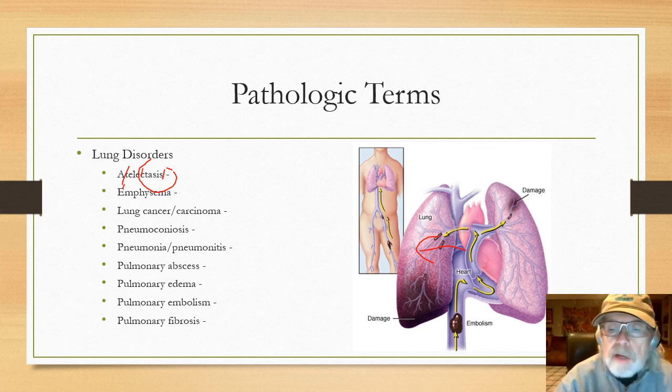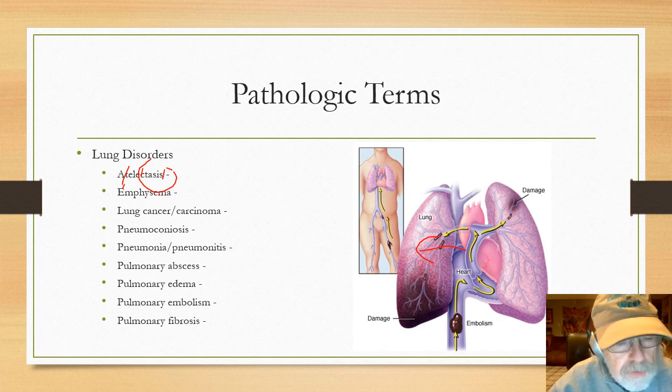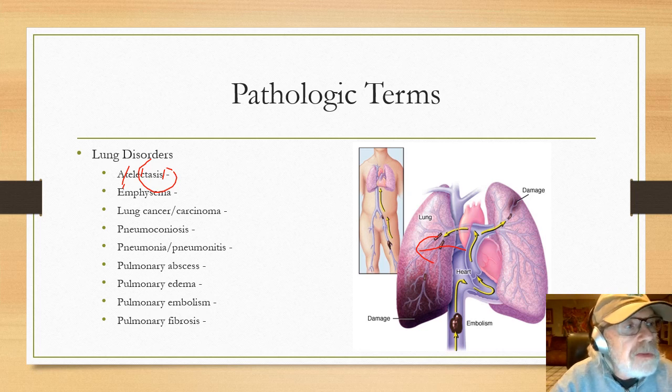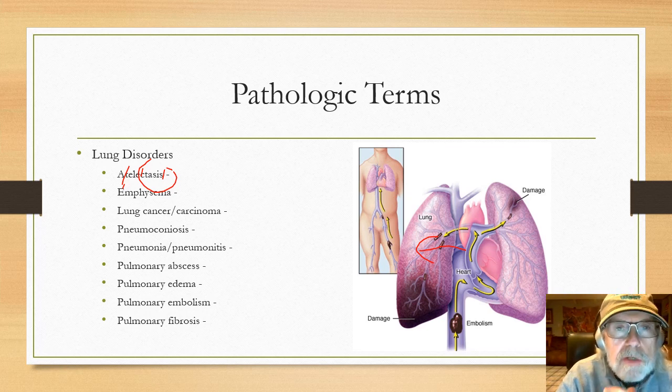Okay, pulmonary embolism, and that's what we're showing here on this image right here. A pulmonary embolism is a moving particle of something through the vascular system. And we talked about this when we talked about the cardiovascular system. We talked about deep vein thrombosis, where they have a clot in one of the deep veins of the leg. The problem is, if the clot's there, the clot may break loose. If the clot breaks loose, it heads upwards and gets up through the inferior vena cava. Usually most of the clots are in the calf. Some of them are in the thigh, but most of them are in the calf.